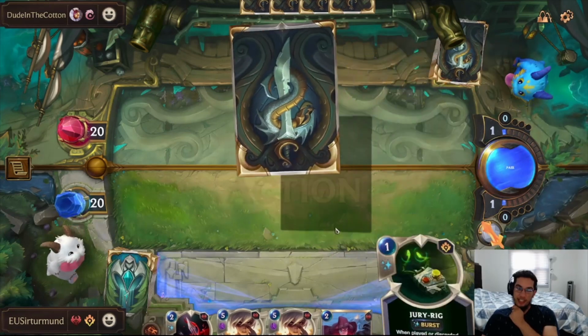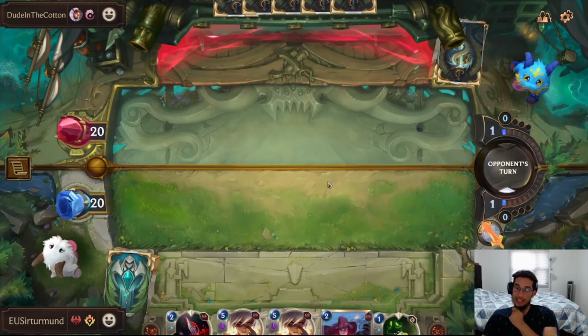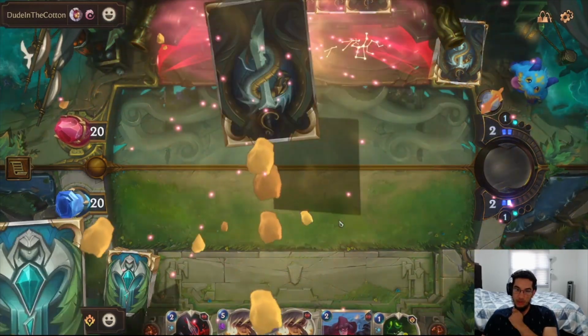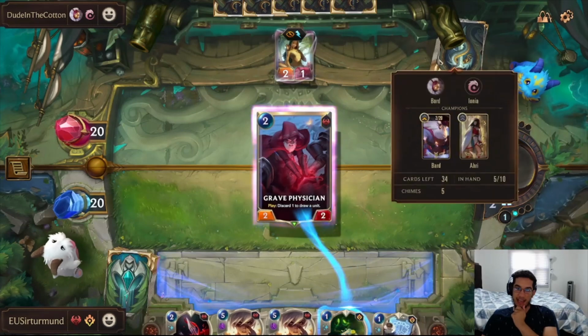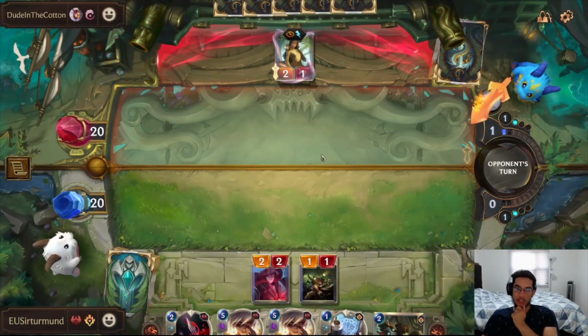I kept the physician because we don't have a lot of units in the deck, right? So by keeping physician, we have a good chance of getting to the Sumpworks Posse, which is what we're looking for here. I wonder if I'm supposed to stress defense. I don't think I am. Yeah, there you go. We get the Sump Workers.